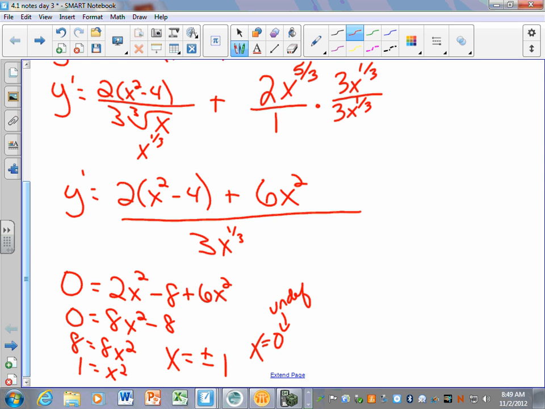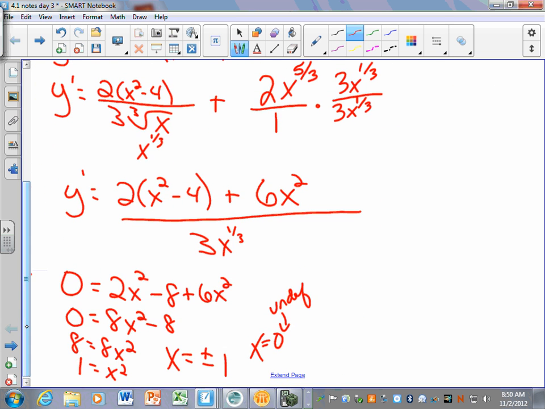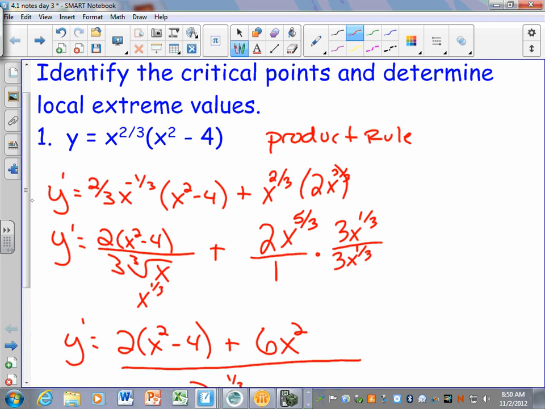They didn't give me a domain there, which means it's over its entire domain, which means that's not a closed domain up there. There's actually nothing up here. Cube root, I can actually even have negative numbers. This is going to not be a pretty graph, but nothing's restricted, and so everything's allowed, which means I'm just going to be checking these numbers. So I'm going to check x equals 0, x equals 1, and x equals negative 1.